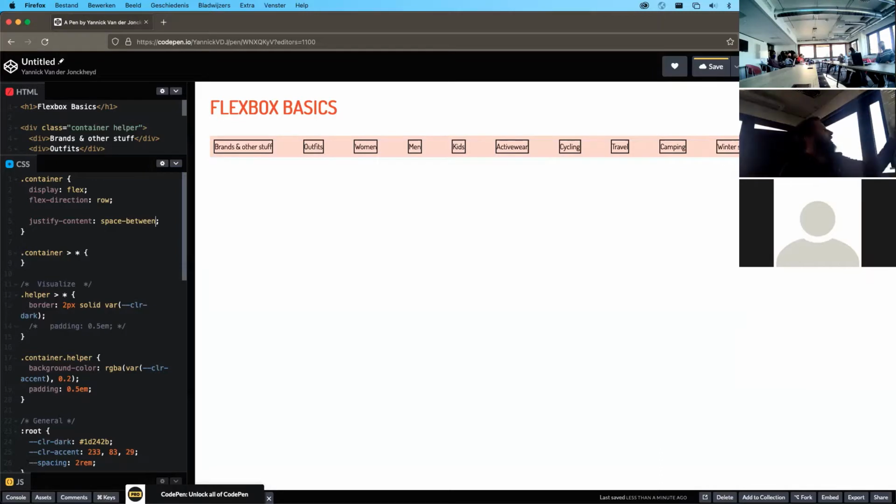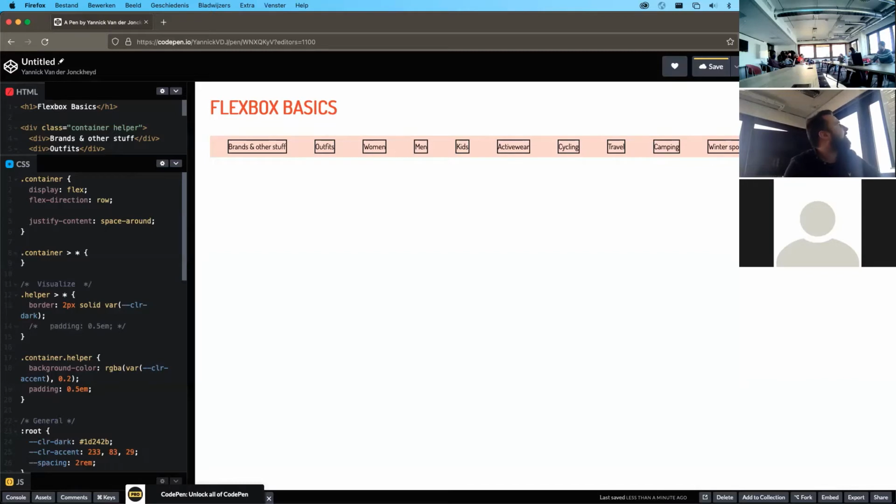This will set the first and the last item to the borders, and the remaining width will be divided between all the different items. Then you have space around.